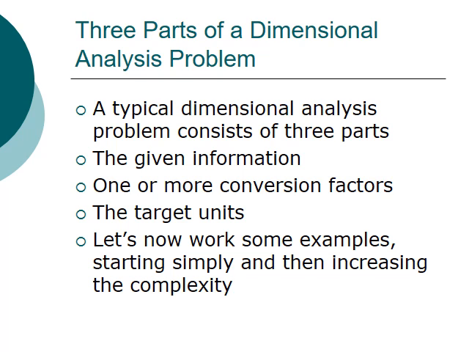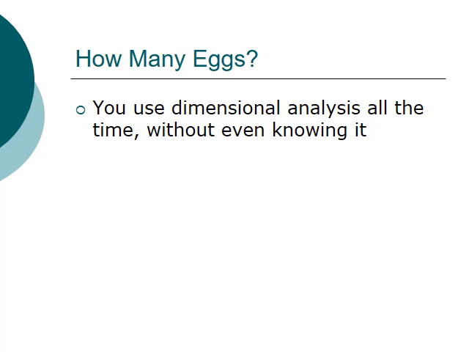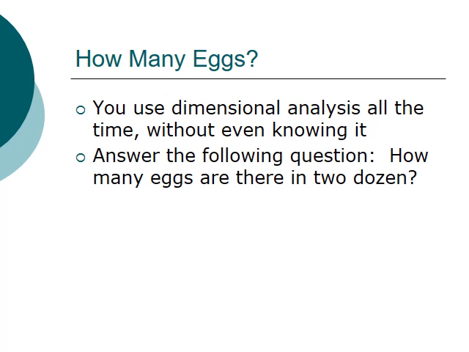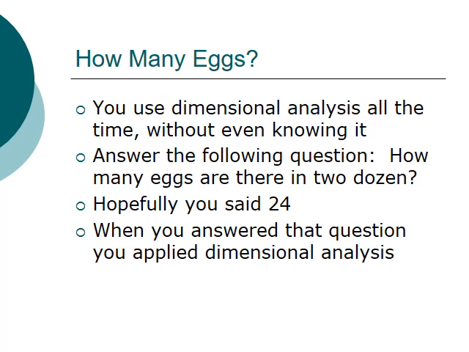So let's go through some examples. We're going to start very simply, then we'll work on to some more complex problems. You've probably used dimensional analysis all the time, and you don't even know that you're doing it. So let's answer this question. How many eggs are there in 2 dozen? Hopefully you said 24. Well, in answering this question, you have applied dimensional analysis.